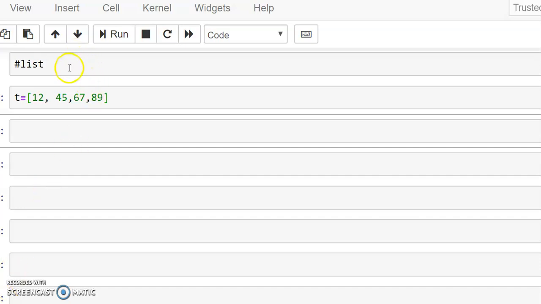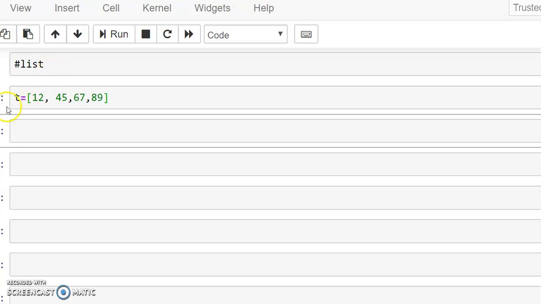Dear students, in our last class we were discussing lists. We have discussed a few topics on it. What is a list? How to declare a list? How to access elements of the list? Some of the functions which work on the list, operators on the list, accessing a list with an index, and also slices. All these topics we have discussed in our last class.